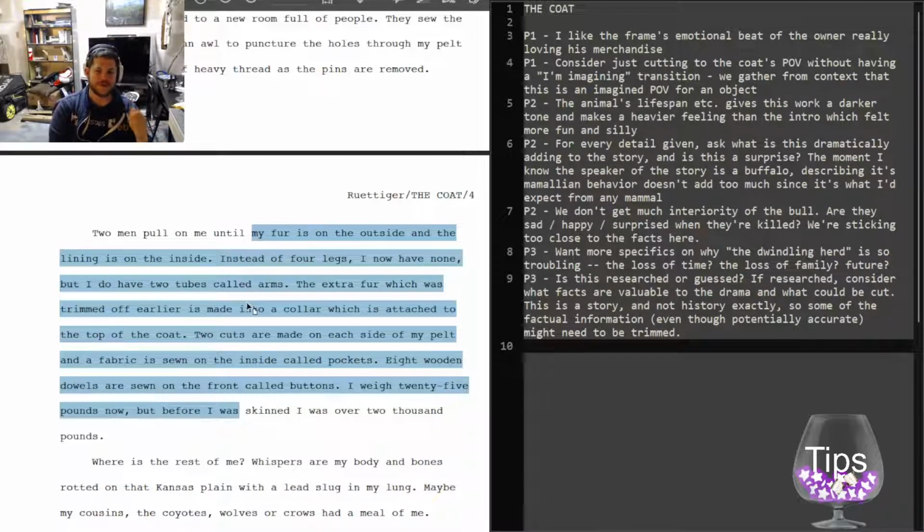I do think that you probably do need some pretty focused revision, because if this is a history of the coat, just like a lot of the histories that we've all read, what are the surprising things? It's not surprising that the coat was made by a tailor, and it's not surprising that the tailor used an awl and strings and things to make a coat. This is probably something you want to summarize pretty quickly. If you are doing more historical research, find those facts that are really fascinating, and that really bring us into this world.